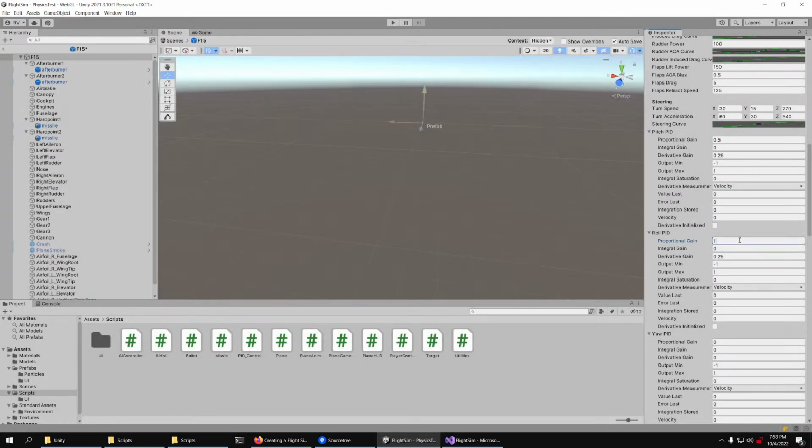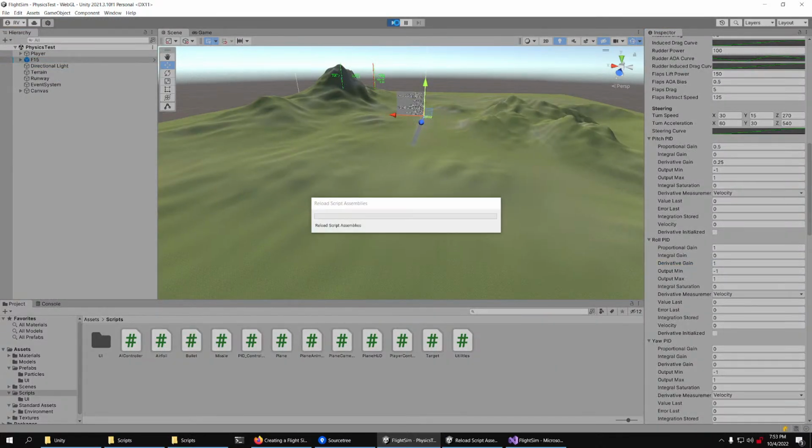Okay, the roll is still too weak. So yeah, I'm just going to be tuning these PID controllers for a while right now.